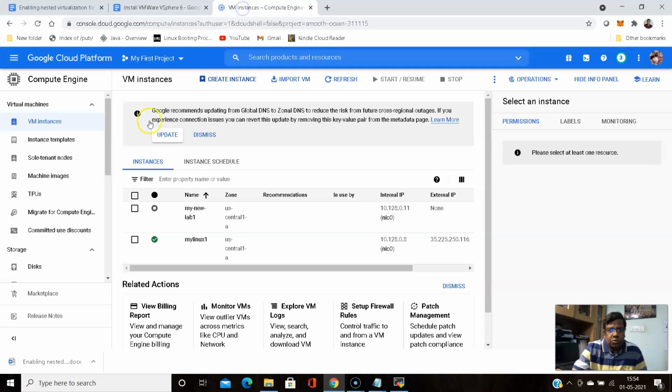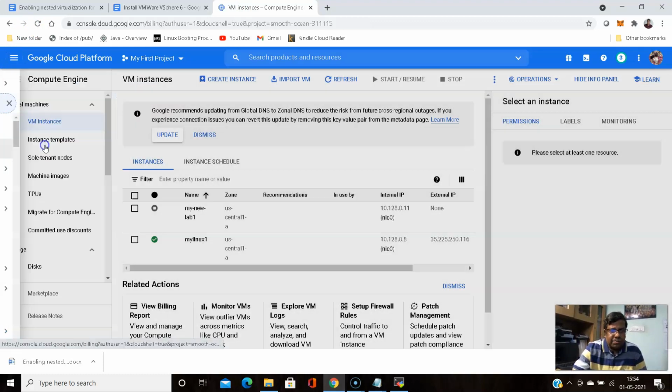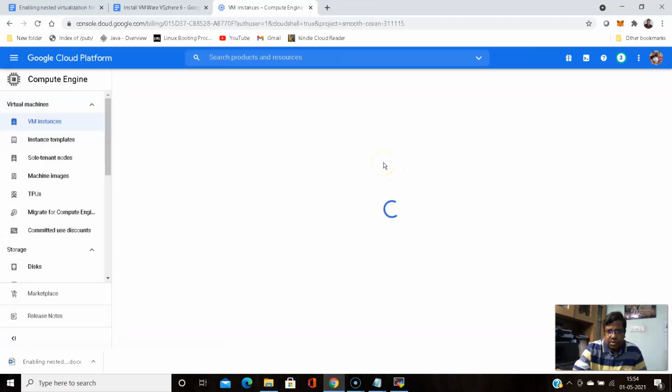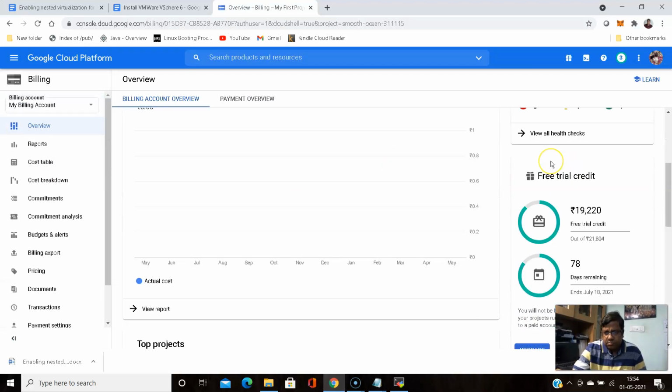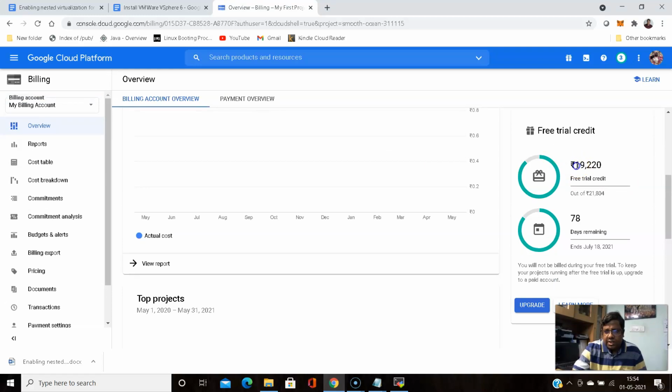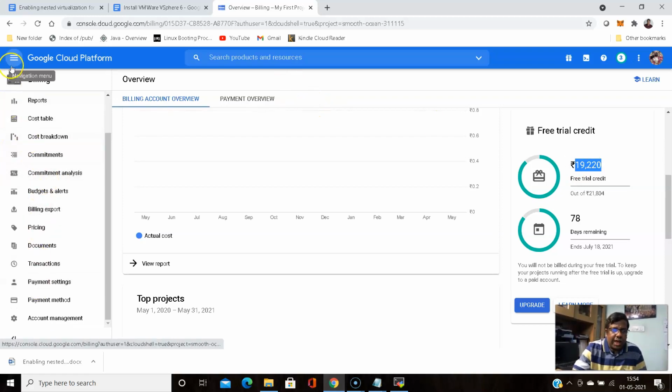Let me show you first. Let's go to the Google GCP console. This is the GCP console that I'm using. Let's see how much credit is left. 19,220. I have plenty of credit left, so I can proceed with the installation. Let's see what instances I have.